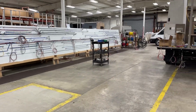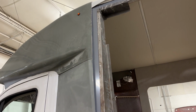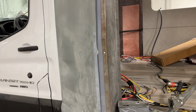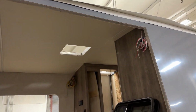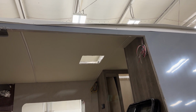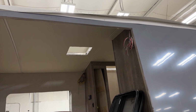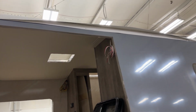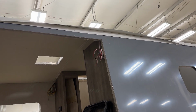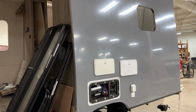Taking a look at the wiring board here. That's the next station as we're moving on through. There's going to be recased also. What does recased mean? It's going to be, instead of looking like that, it's going to be cased over top. Oh, okay. Gotcha. Everything's got a lock on the roof, one piece, side of that. What are roofs typically? A lot of people put a rubber roof on and stuff like that. So this is actually going to last longer. Do you have to refinish it at all, or just reseal the openings? You got to reseal your vents, all around your air conditioner, around everything that's up there. You need to put a Dicor self-leveling caulk on it to reseal that stuff. But that's about it.